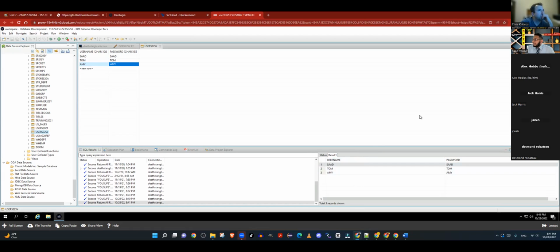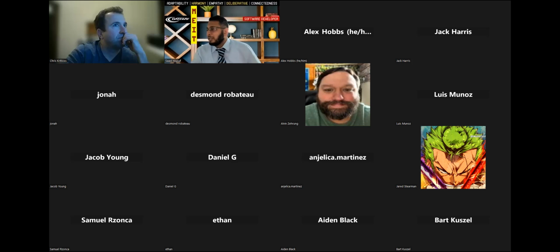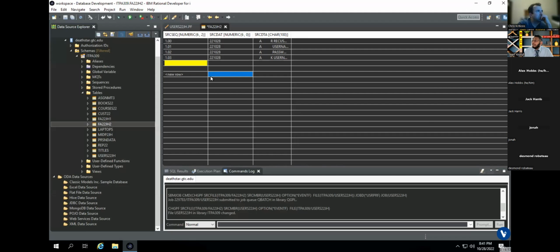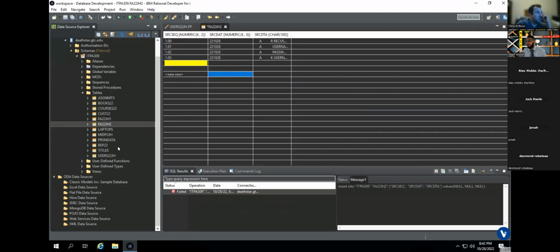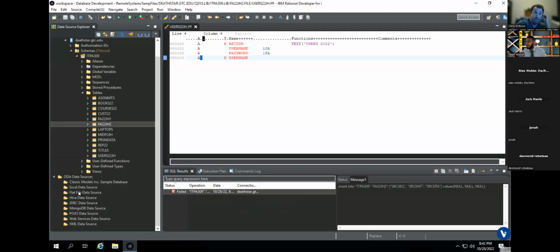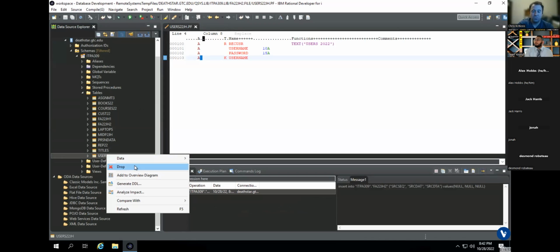We'll start with Jack next. Jack, go ahead, share your screen. Let's see what's going on. Okay, here's the problem. You opened the wrong object. You opened your source physical file. You were supposed to open the users. The users is right there at the bottom. You see the users on the left-hand side? No, on the left, under tables. Yeah, there we go. That is where we are adding data.